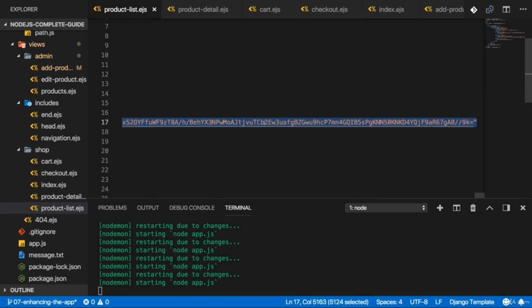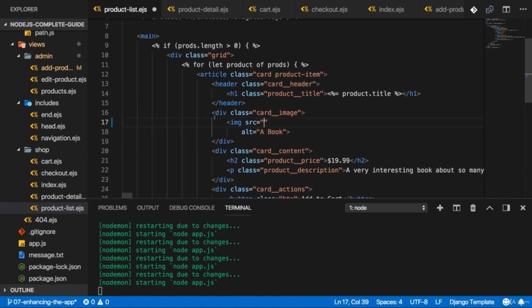The image source, for example, is something we should now also replace. We can simply add our EJS expression in there and output image URL. And this will be a string that should be a valid URL, so this should be displayable. Now for the alternative text, we can also use the title again. So I simply copied the EJS expression up there. For the price, let's say it's always dollars. So I will keep the dollar sign here as hard-coded text and then output product price.